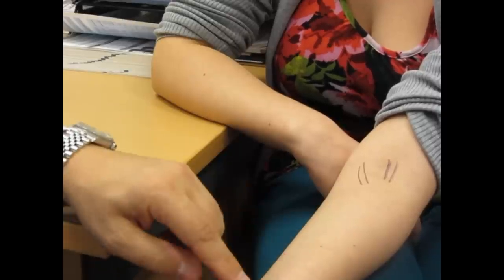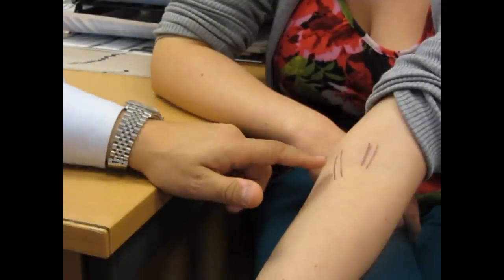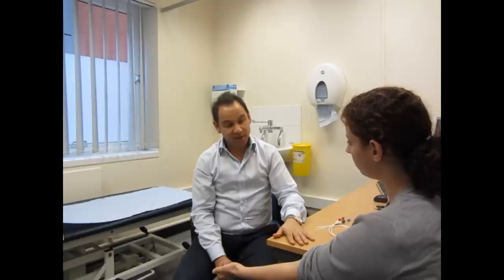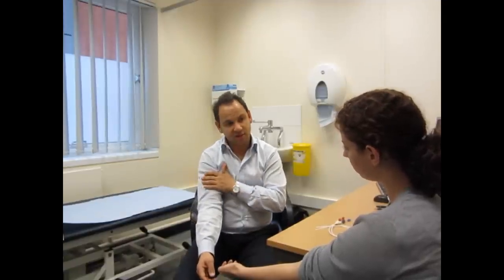Now, as you know, arteries carry blood that is flowing very fast, and it goes from the heart to the tissues, and the veins very passively take blood back to the heart. Now, if we divert the arterial blood into the venous system, the veins start to strengthen and thicken up and dilate. And the good thing about that is, as you know, the veins lie superficially in the arm. And that means that the vein becomes thick and dilated just underneath the skin surface. And this makes the vein accessible for putting needles in. And these needles go in, and one needle takes blood away from the body into the dialysis machine, and the other needle brings it back.